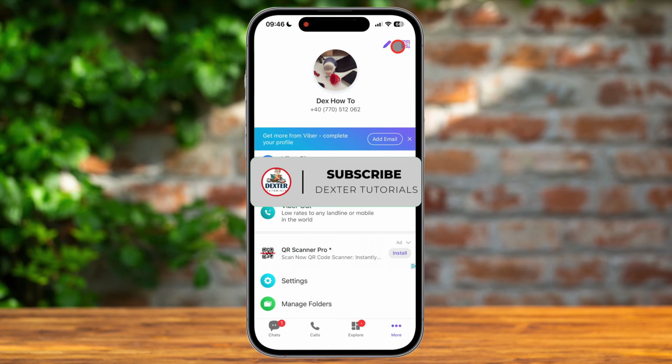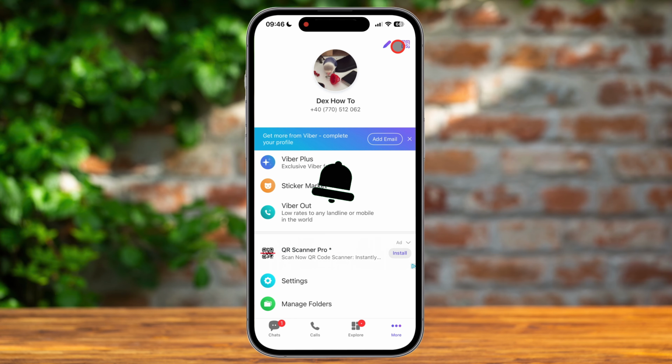So we've reached the end of our guide. We have learned how to change your Viber name by accessing the Edit Profile menu. We understand that this name serves as your public identity on the app, especially for people who don't have your number saved. You can now keep your profile up to date whenever you want.